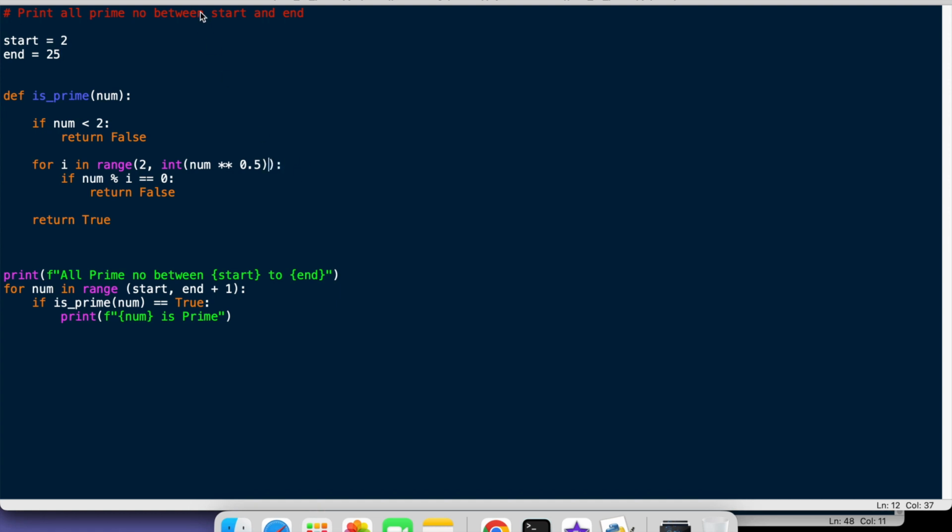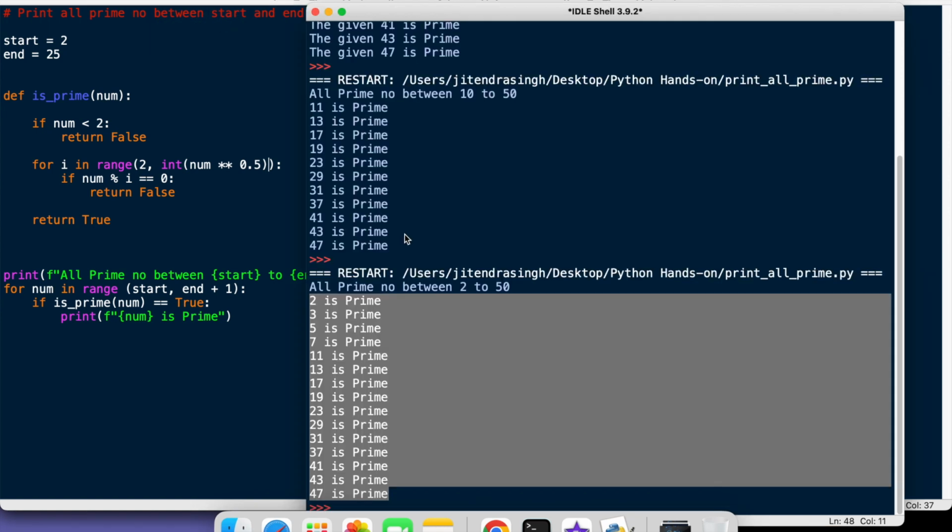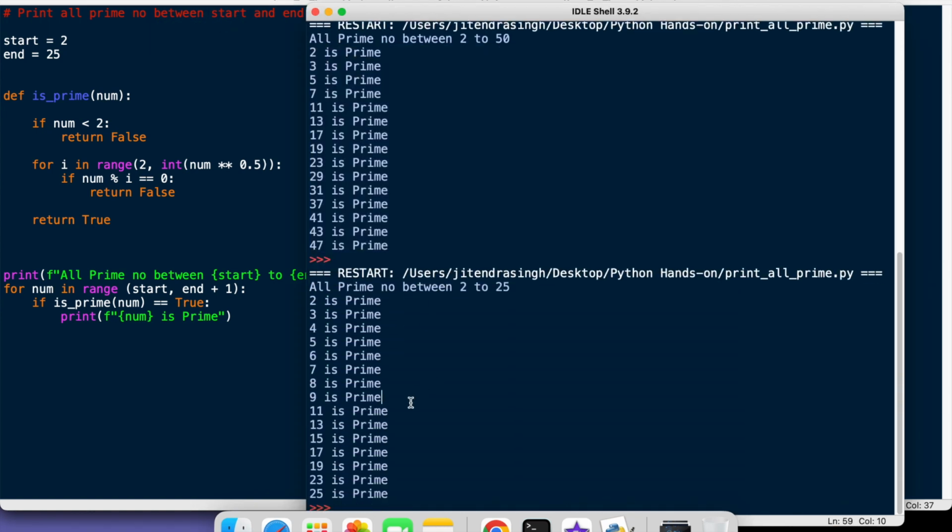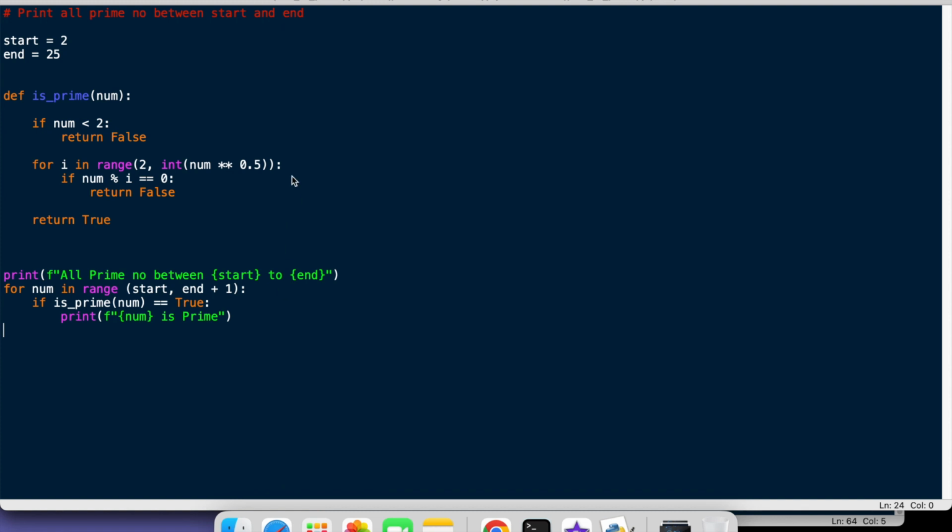Okay, so what will be our error? Okay, so you can see 25 is also included here. But 25 is not a prime number. So why? Because in case of 25, the number is only checked from 2 to 3, 4, not going to 5.